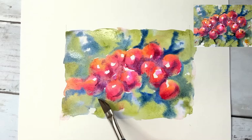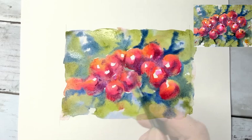Mini Dave there, just using the wider angle of him, his great little brush for that. Just scooting it round. And he's ready to rumble.